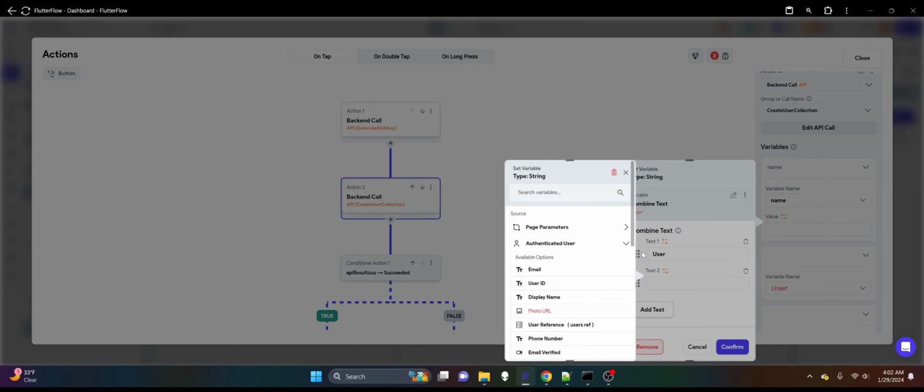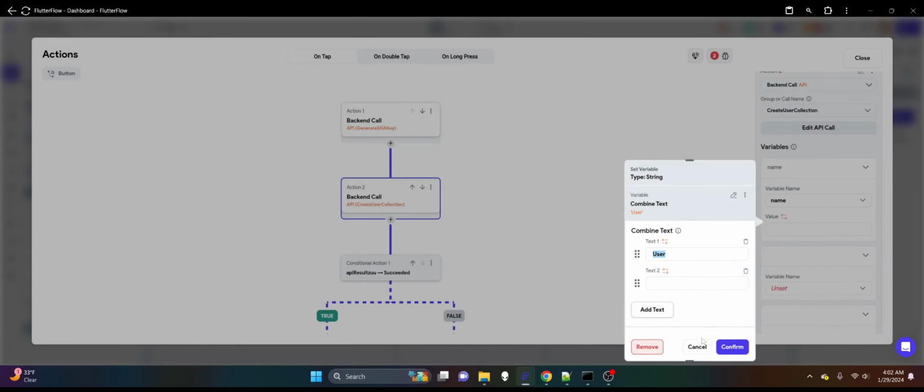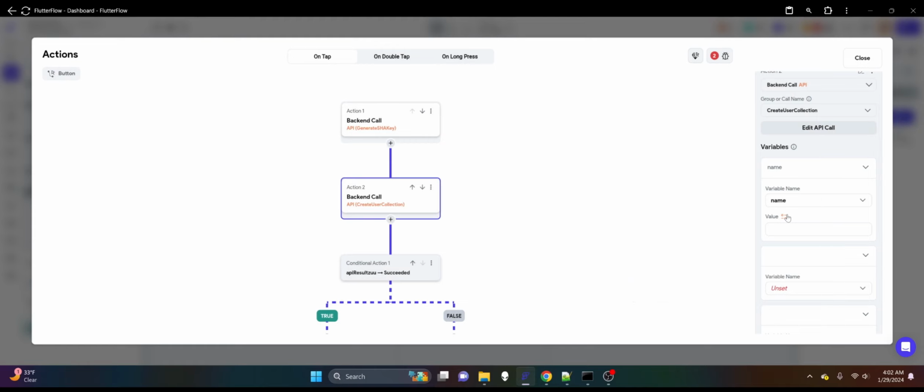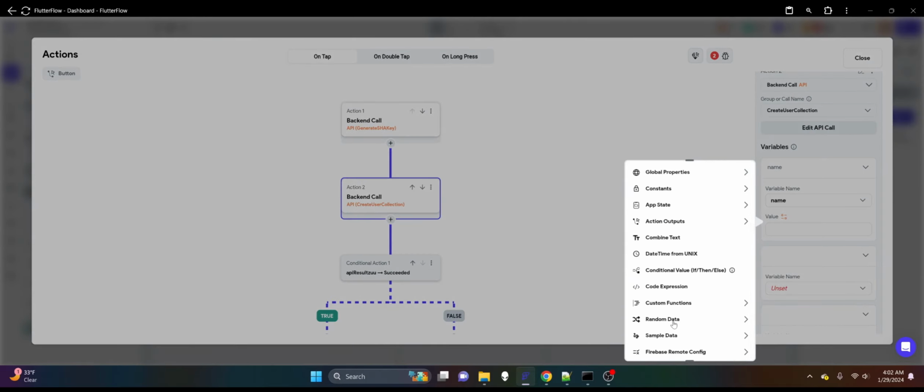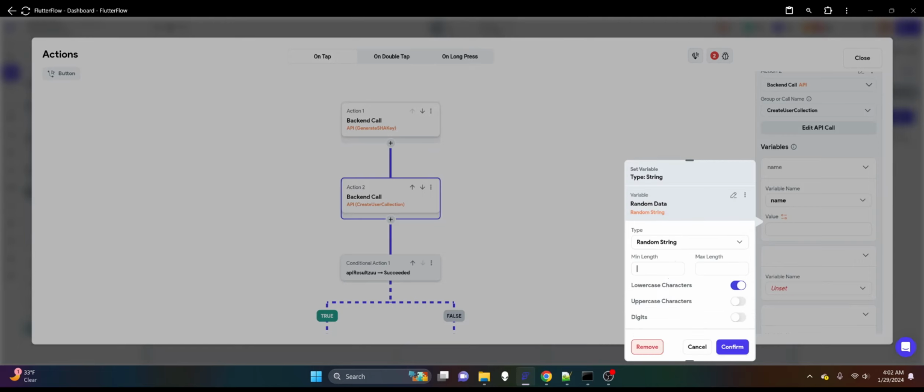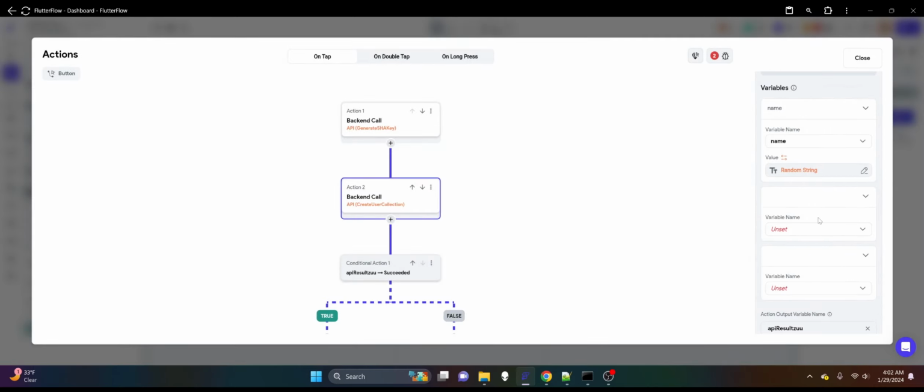Well, that wouldn't be very unique, would it? You know what? Forget that. I'm just gonna do random data, random string. There we go. That'll be fine.